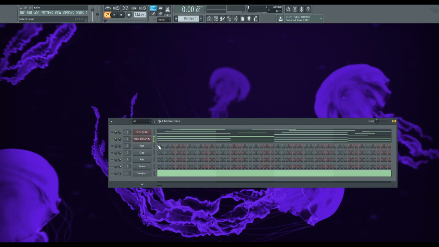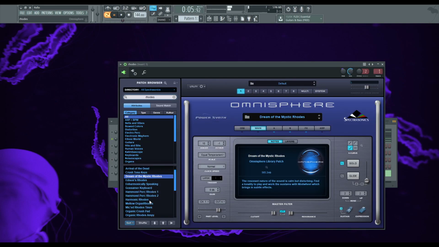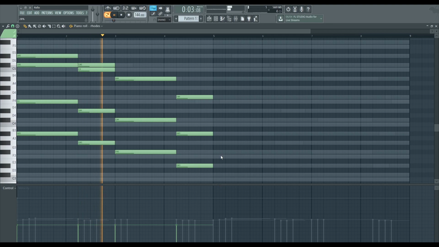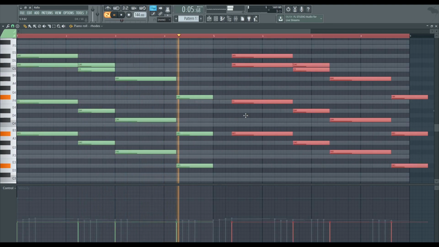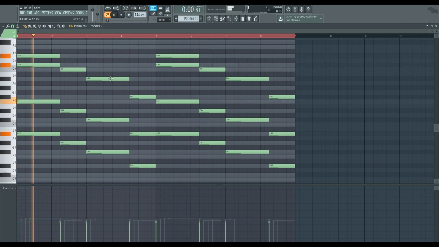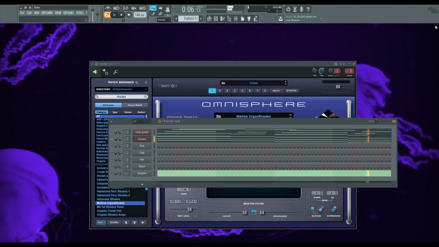I'll rename this to Rhodes. There is the Mellow Rhodes. Okay, this one's one I was using before. So see, it just sounds very nice. Take that C out. Now, accompanied with the guitar here, we'll EQ them a bit. Let's put this on the right. By EQ, I mean panning.